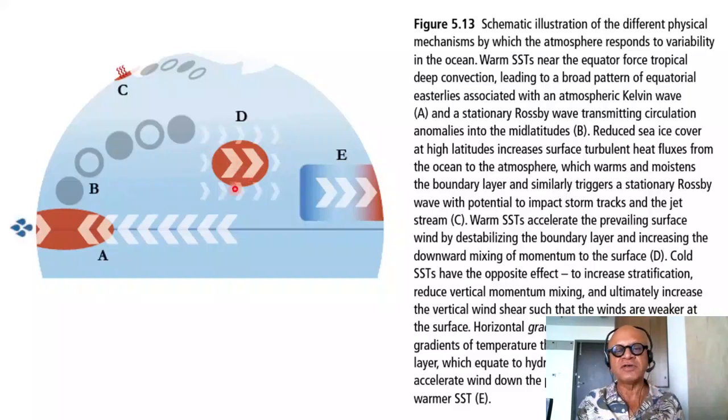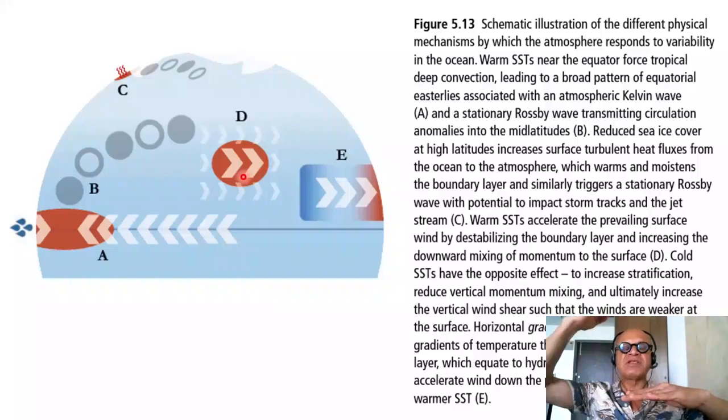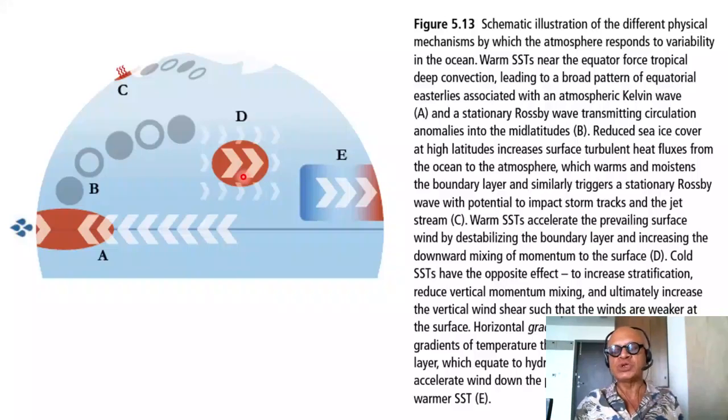Especially across fronts. This is a very strong process, because if you have a warm and cold SST front that is very sharp, then this process of destabilizing the boundary layer on the warm side and stabilizing it on the cold side can have cross-frontal motion, vertical entrainment, and very nice interactions even in the mid-latitudes where the temperatures are way below the convective threshold. So these convective threshold responses are more direct, right?